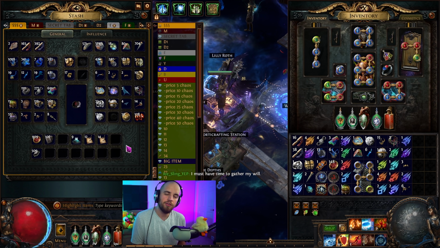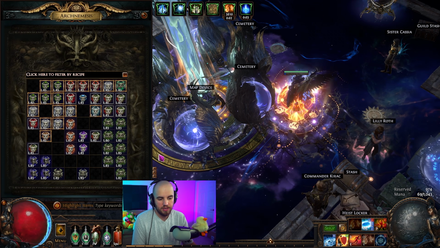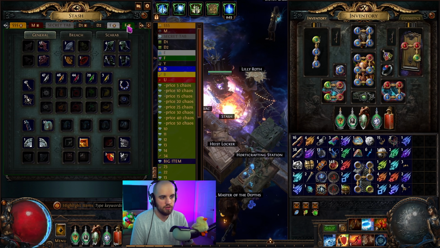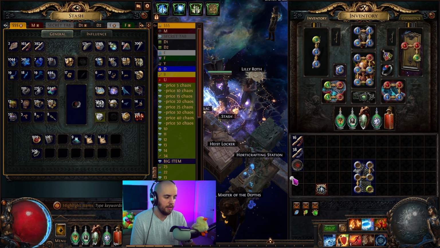So this is something that's a little different that might be able to get you a little bit more currency. Now, to give you an example of what this recipe is, we're going to go jump into a map. I'm just going to grab one of the standard maps that I've been farming. So we're going to go ahead and roll this like I normally would.